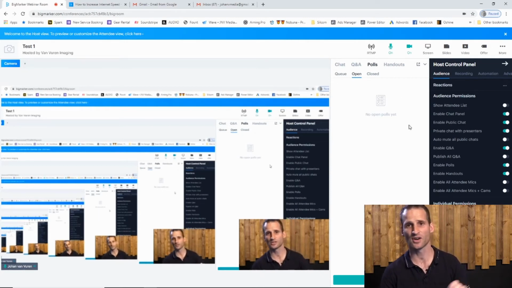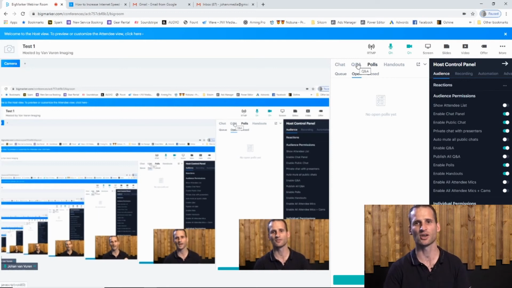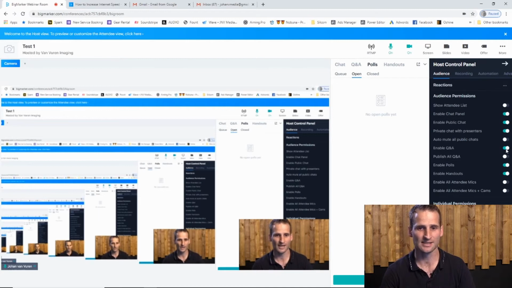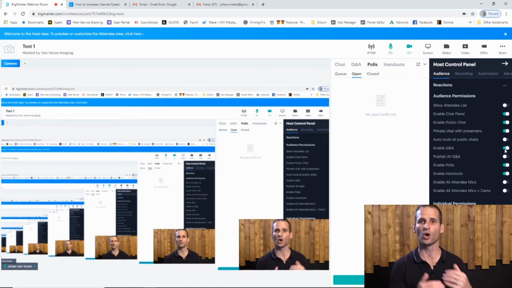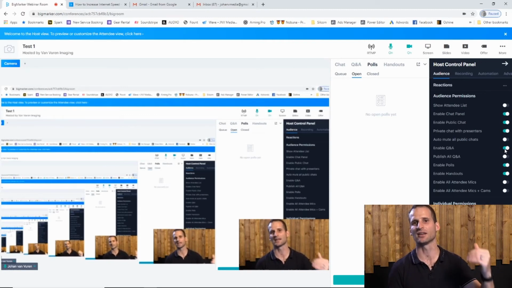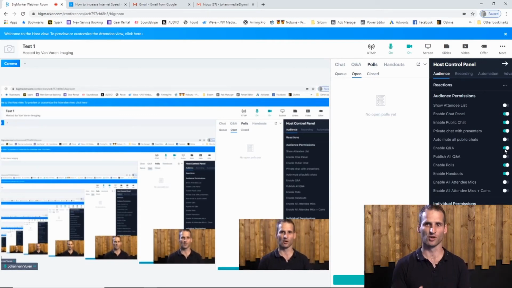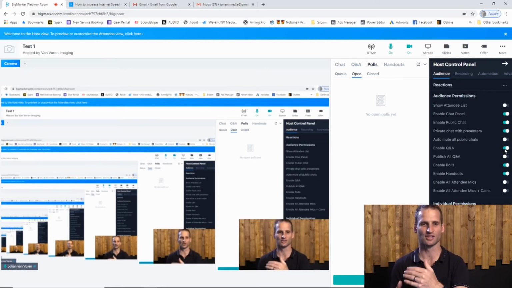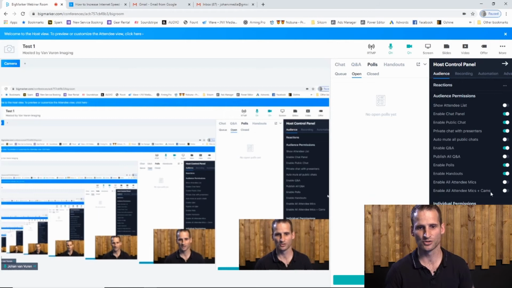Okay, if we click here, we get a list of functions that we can enable or disable at a moment's notice. One of the first functions I want to look at is the Q&A function, because I know this is very important to some of my clients. You can enable this Q&A section or disable it if you only want to open it up at a later stage at the Q&A section of the webinar. Or you can leave it enabled and let those questions come in as it comes up, and answer them immediately, or wait for the appropriate time later on to answer those Q&As.